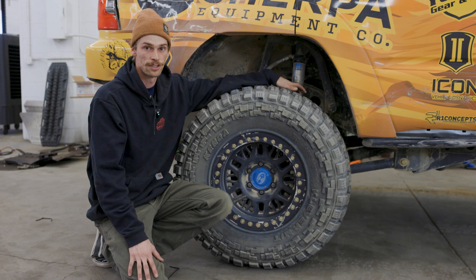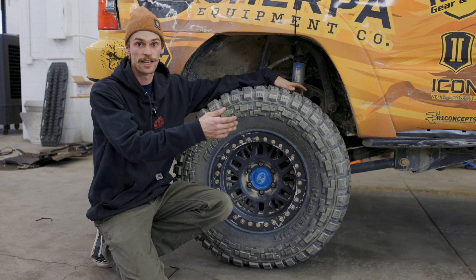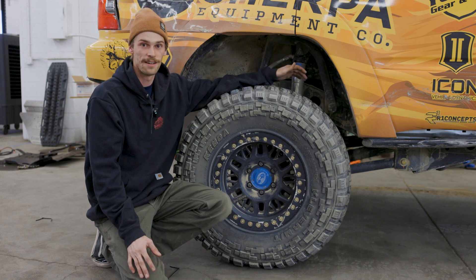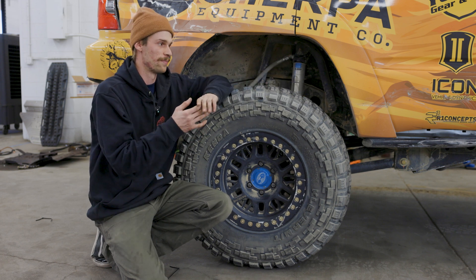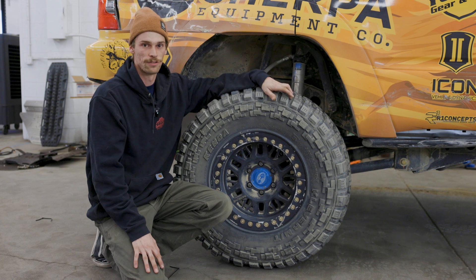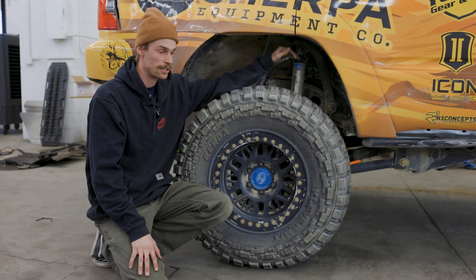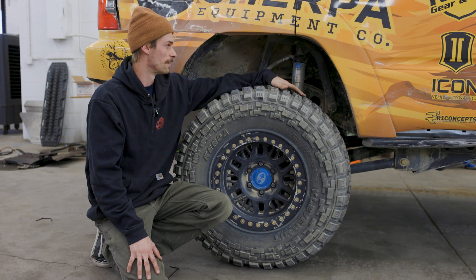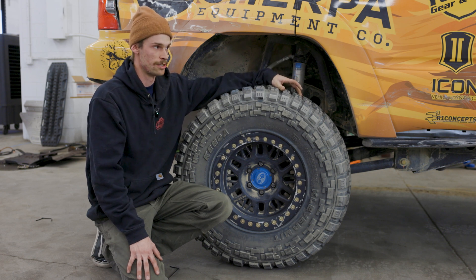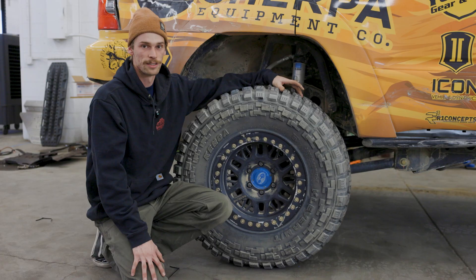We're able to stay in it once you get into some of the nastier whoops. It handles the big whoops way better. You can make more mistakes and the car will come out of it fine because it can handle it now. It's confidence-inducing and it's just really been beneficial for our car. Really stoked on the work that Icon's put into this shock package and excited to see the technology grow. The CDEV system they have coming together is going to be a game-changer, whether it's going on your trail rig or a full-fledged race truck like this — it's incredible what it's capable of.